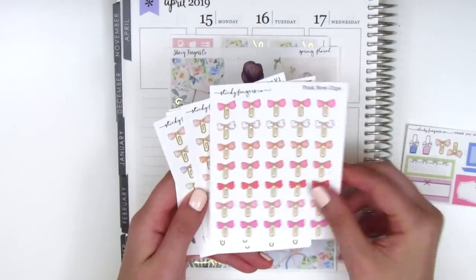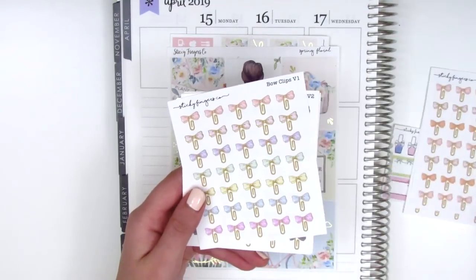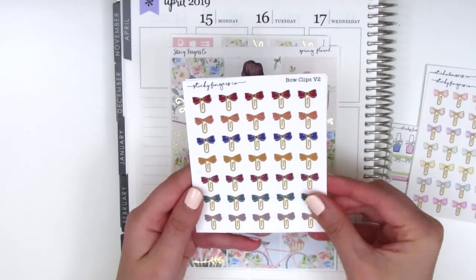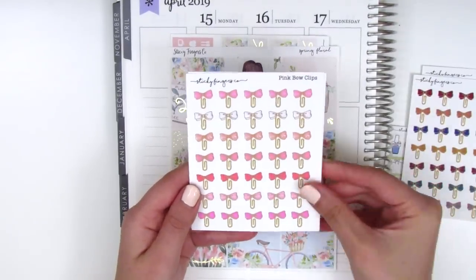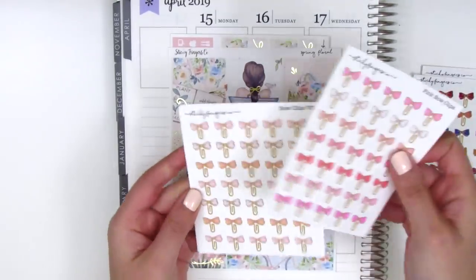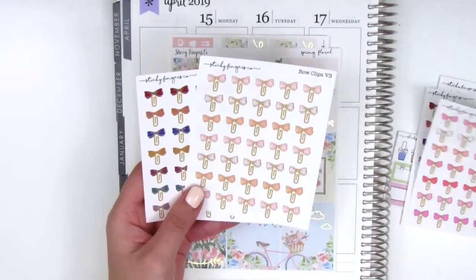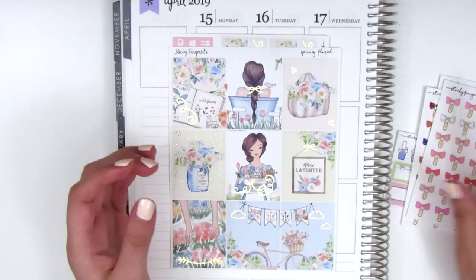There's a pink one, probably one I purchased, and one with neutral colors. Here's a sheet of the pastels, a darker sheet with darker toned colors, another sheet of pink — and she actually sent along two of each of the ones I ordered and just sent two sets of them.